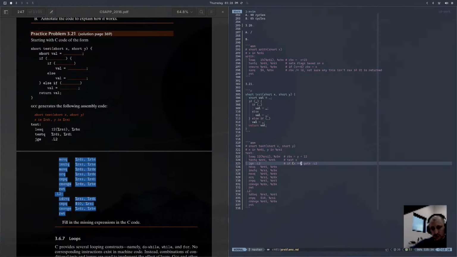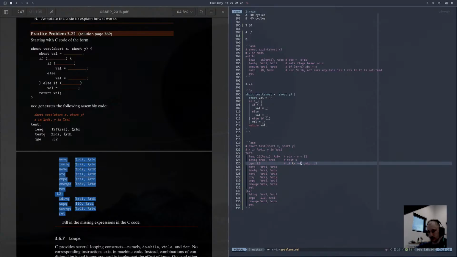Okay. So the jump here is jump greater than or equal to, which, if we look at the jump condition, is sign flag XORed with overflow flag. Overflow is never going to be set, so basically it's not signed. Greater than or equal to 0.